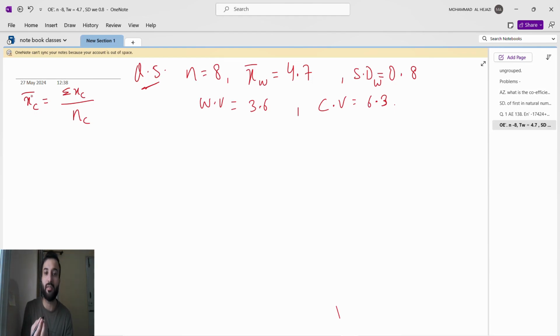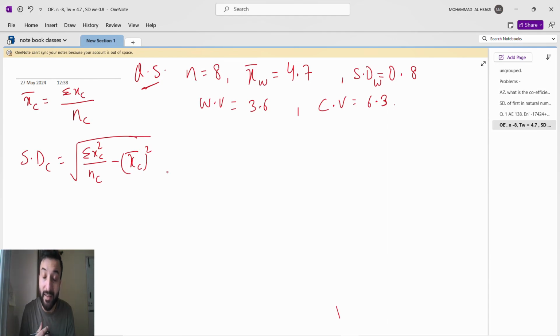Then same we have to do for the standard deviation, right? For correct standard deviation, what we have to do? Yes, first of all we have to find the correct summation of x square, then correct total number of observation, and then correct x bar whole square. Okay, so how we will find the correct? Yes, first we will find the wrong values. From the wrong values we will minus 3.6, then we will add 6.3. That's it.